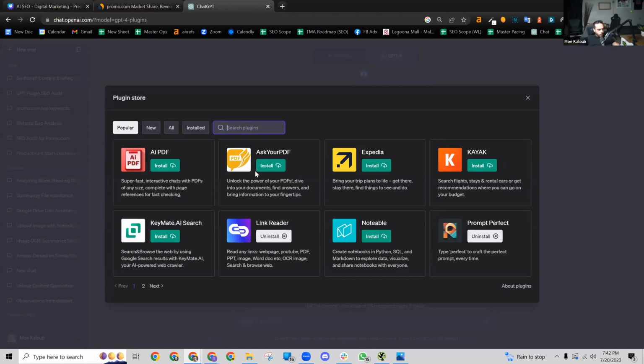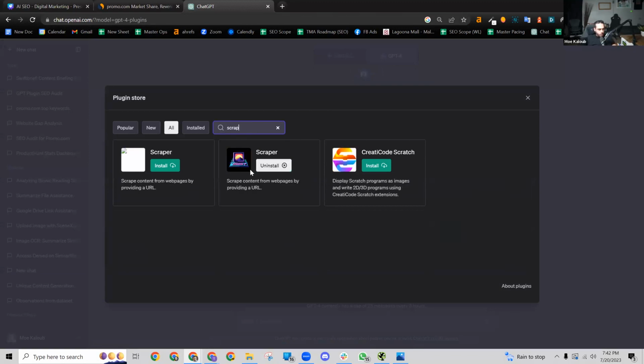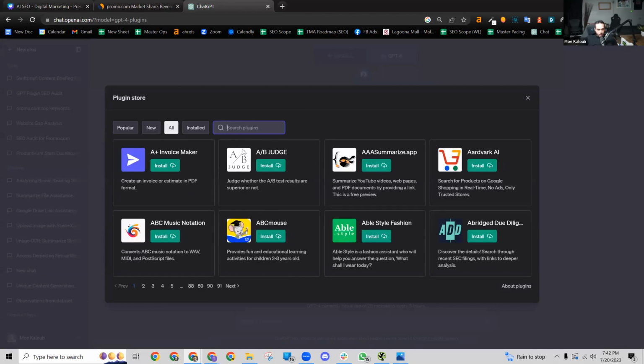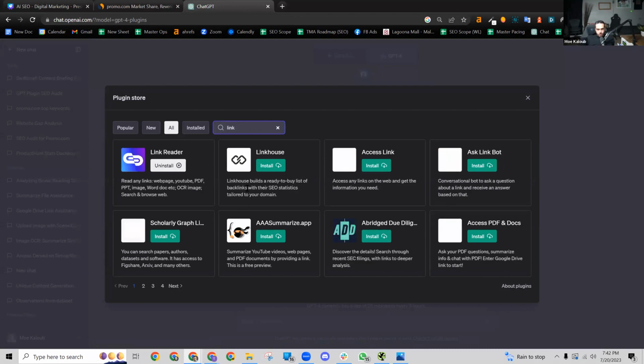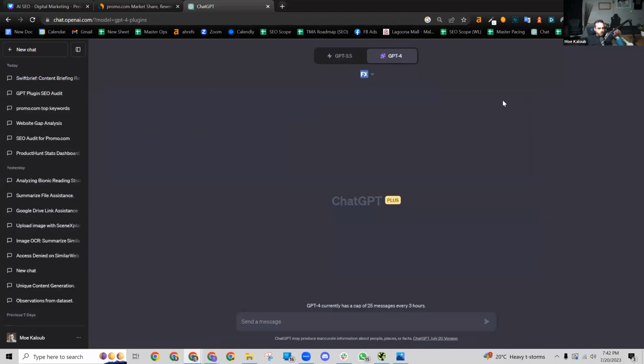And from there, you can either use Scraper, or you can use other tools like Link Reader. That all does the same function. So we'll go ahead and use the one that's there now. And what we want to do is just use simple language and say, perform an SEO audit for, and then we'll plug in our website here.